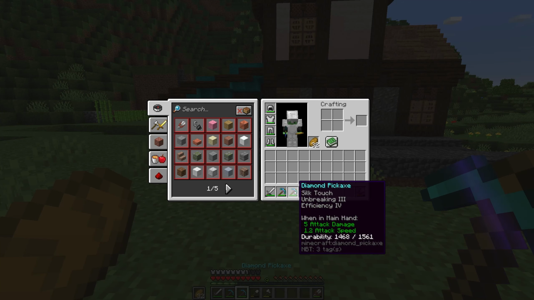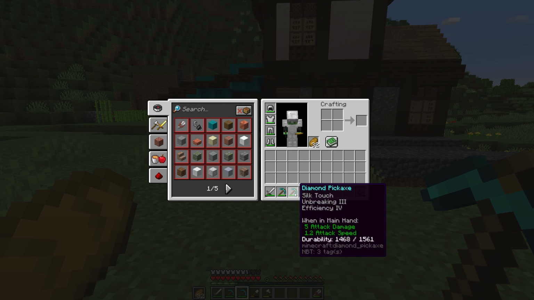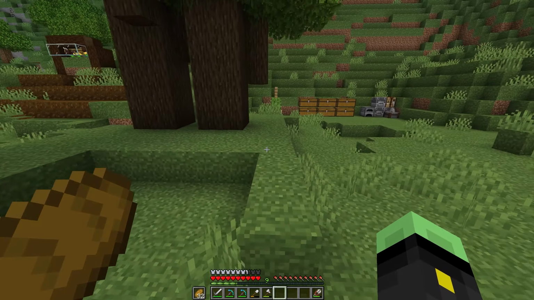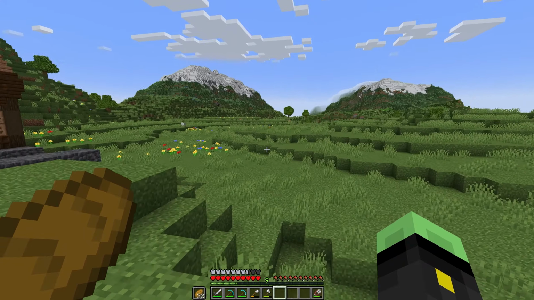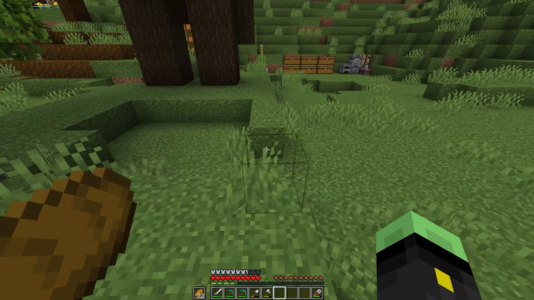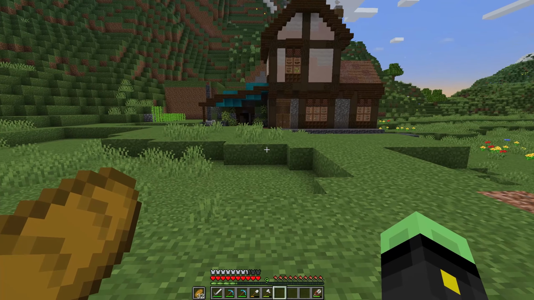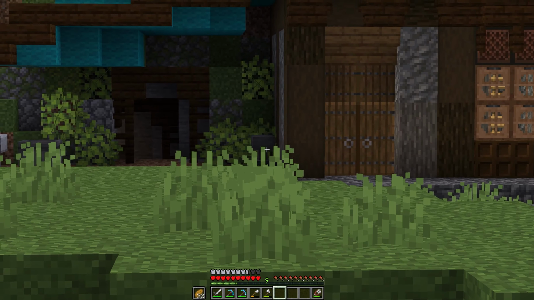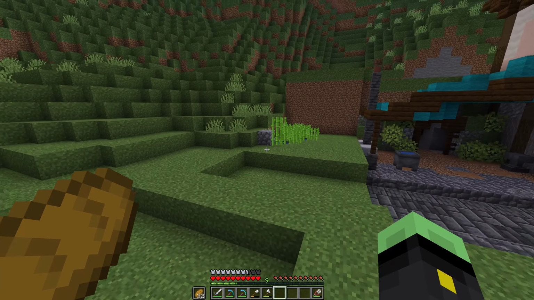I also have now Fortune 3, Unbreaking 3, Efficiency 4. And Silk Touch, Unbreaking 3, Efficiency 4. So I got myself another diamond pickaxe because I think I found some diamonds somewhere. I can't really remember where. And I popped those into a diamond pickaxe, enchanted it with Efficiency 4 and Unbreaking 3. And then I got my anvil and added that to the Silk Touch. So we have that now.